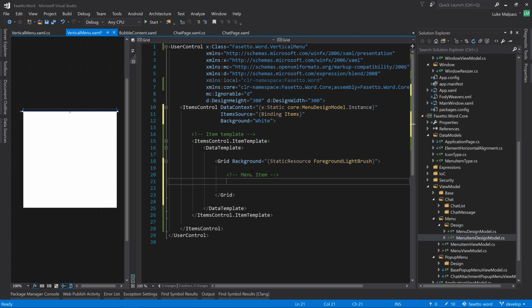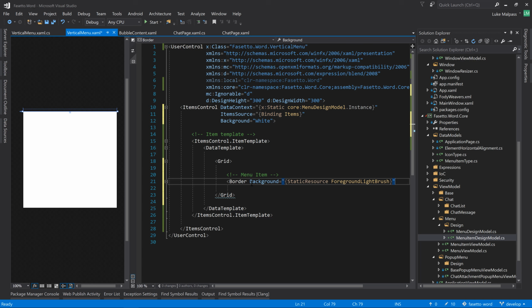So this one I'm going to make is going to be the text and icon style. So for that we'll start with a border with a background of the foreground light brush. So in fact we don't need that on the whole grid, because that's going to contain all the different styles.